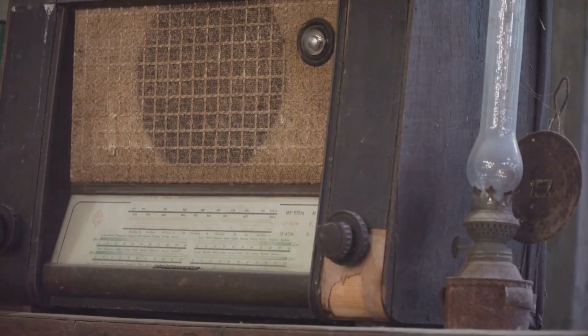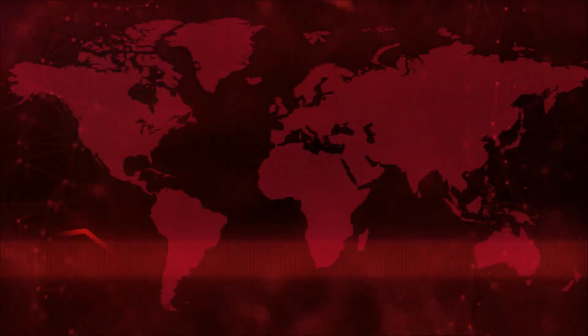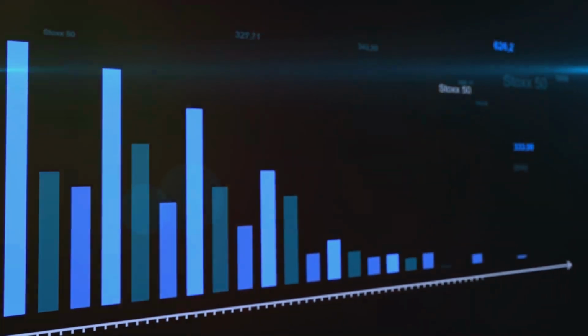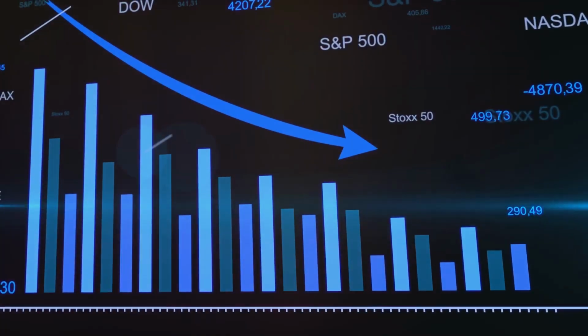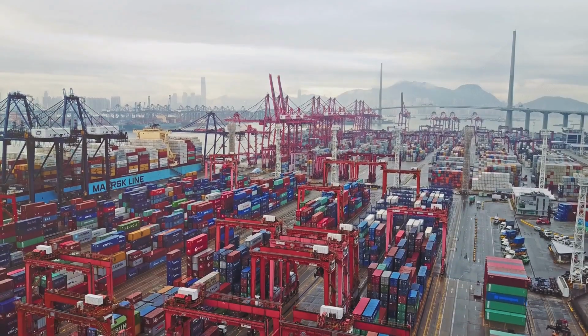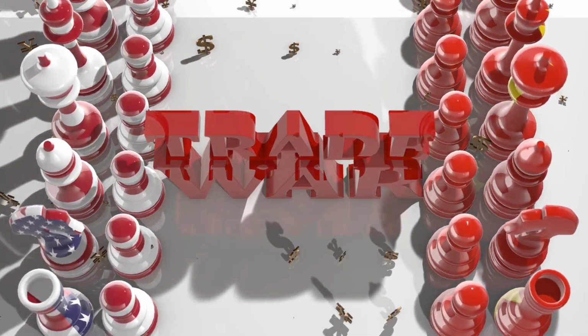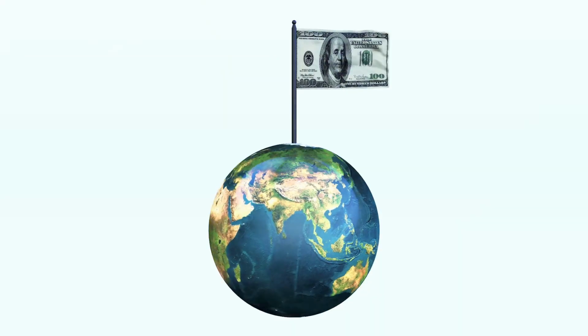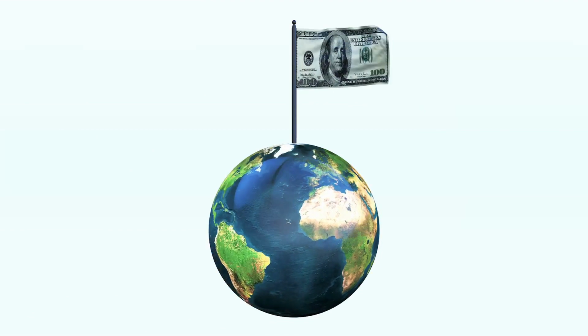Chapter 4. The Great Depression wasn't just an American problem, it was a global crisis. The United States was a major economic engine of the world at the time, and its collapse had a ripple effect across the globe. International trade, already hampered by protectionist policies, plummeted. Countries that relied on exports to the United States saw their economies crumble. The gold standard, which linked many currencies to the US dollar, further exacerbated the crisis.